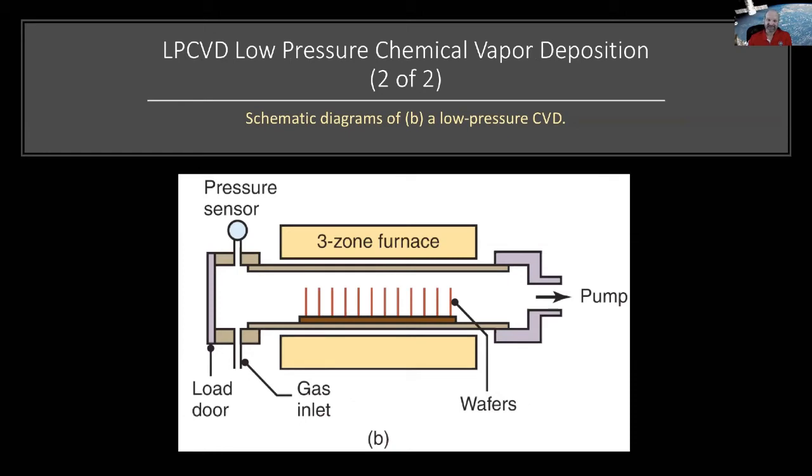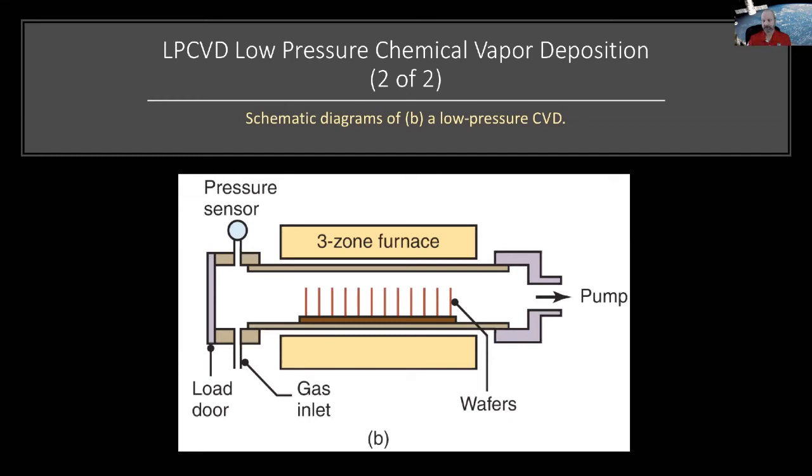But it's essentially an oven, right? And it's in a cylindrical form, so you're looking at a cross section. On the top and the bottom are the heater elements. Usually you just pour a lot of current through wires, and the wires get hot, and you can raise the temperature inside that furnace. We typically go up to 1,200 degrees Celsius. That's pretty hot. All of the materials used to put the wafers in and take them out, and the tube that they go into, are made out of quartz.